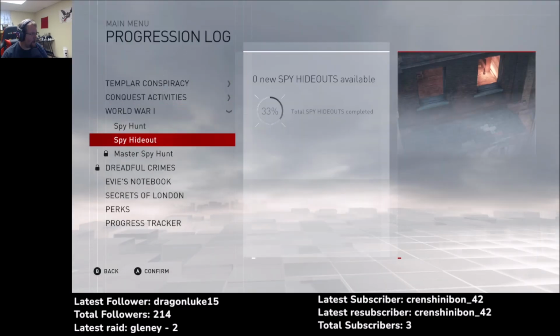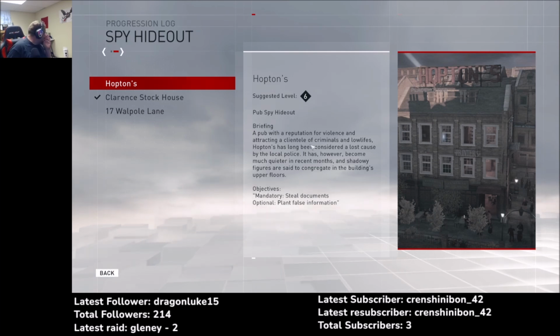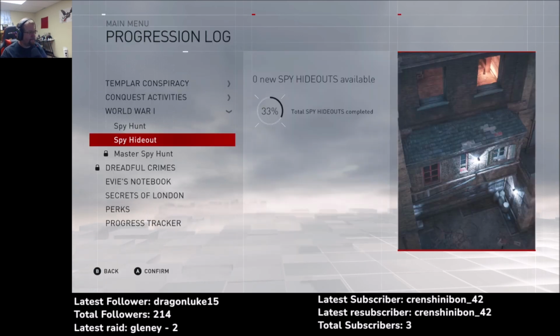So what do we know about Hopton's? A pub with a reputation for violence and attracting a clientele of criminals and lowlifes, Hopton's has long been considered a lost cause by the local police. It has, however, become much quieter in recent months, and shadowy figures are said to congregate in the building's upper floors. My goodness.